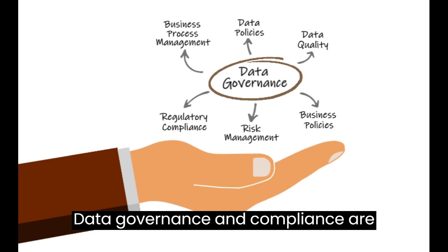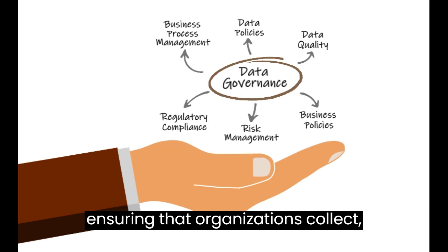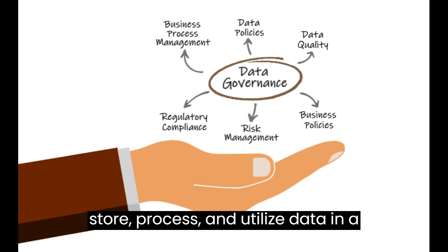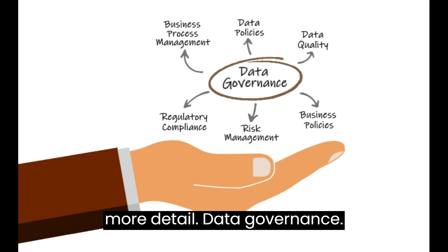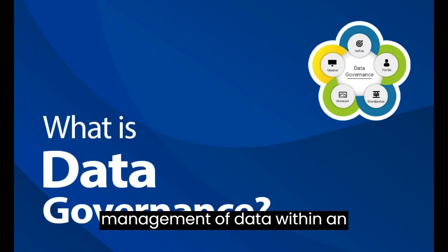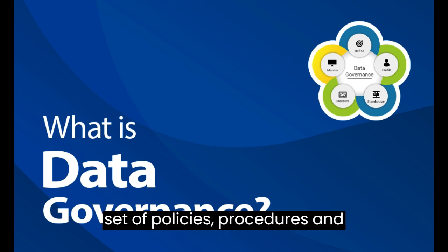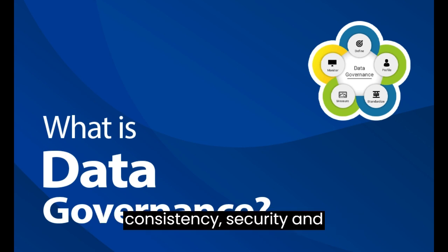Data governance and compliance are critical aspects of data engineering, ensuring that organizations collect, store, process, and utilize data in a responsible, secure, and compliant manner. Let's explore these concepts in more detail. Data governance. Data governance refers to the overall management of data within an organization. It encompasses a set of policies, procedures, and practices that ensure data quality, consistency, security, and usability.